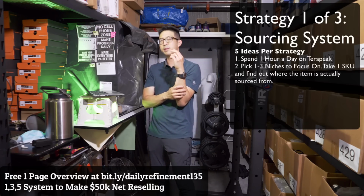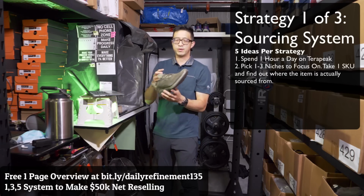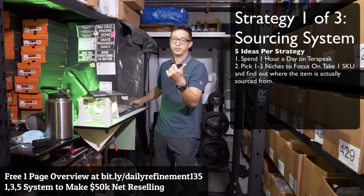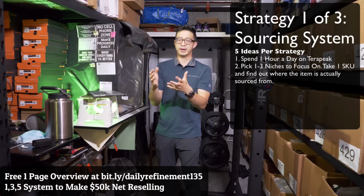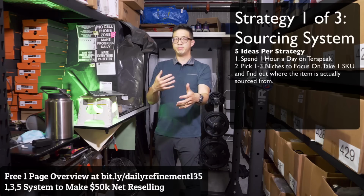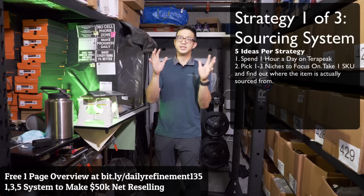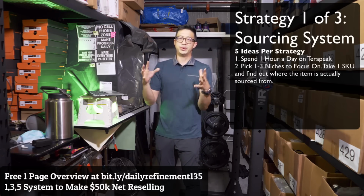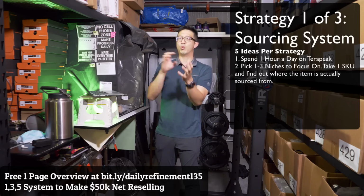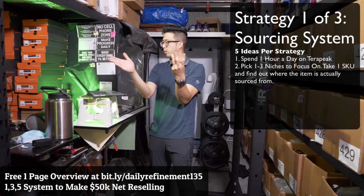Number 2, you want to pick 1 to 3 niches to really focus in on. As an example, let's say you were selling shoes like me and you wanted to figure out the Alpha Bounce model for Adidas. What you would do is take this exact SKU, find out what it wholesales for, what it retails for, and what it actually sells for on eBay, and then figure out what places you can buy it from. If you ask how can I get Adidas to sell directly to me, the main answer is you just open a clothing or shoe store, call them up, and order wholesale directly from the company. That's the main way to get shoes like Nike or Adidas or Reebok, is you actually have a brick and mortar. Without that, it's very difficult, but again, you wouldn't know that unless you spend time looking into the niche and finding out where these products come from. So get really, really good at 1 to 3 niches and start with just picking 1 SKU and following it all the way to where it comes from.